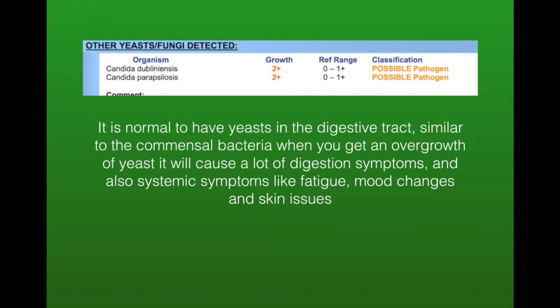Yeasts are another thing that are supposed to be in the digestive tract, but not an overgrowth like this. Small amounts of beneficial yeast can be healthy, but when you start getting the pathogenic yeast taking over, it can lead to, once again, lots of digestion problems, but also mood changes, brain fog, fatigue, and skin issues.